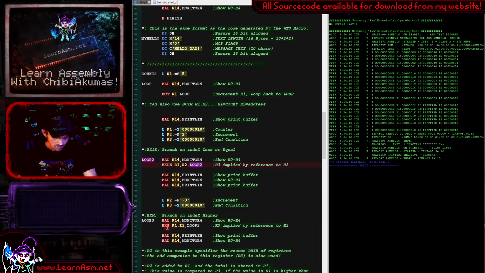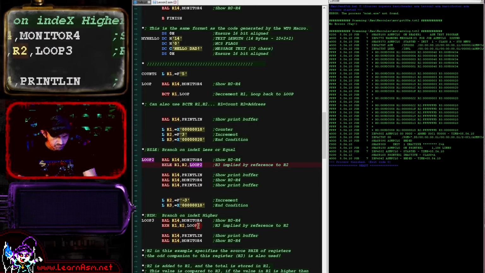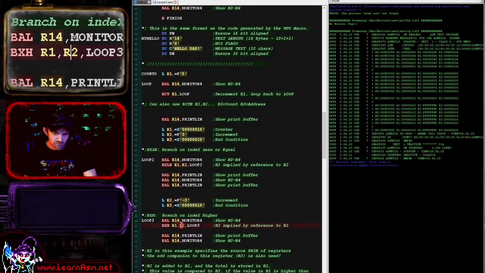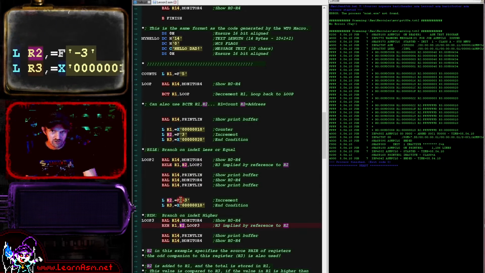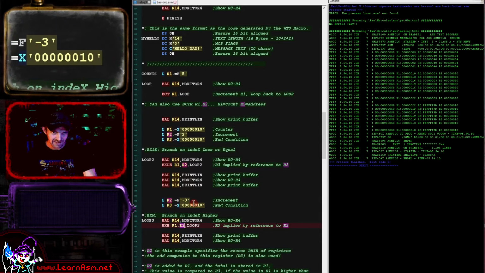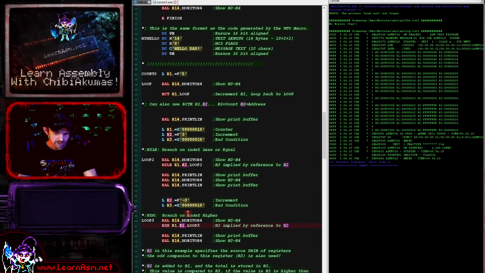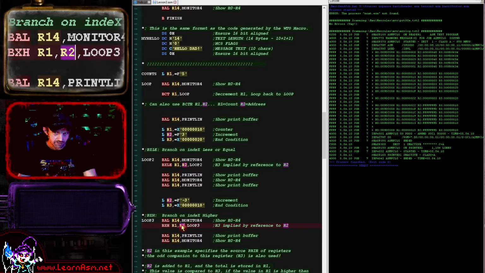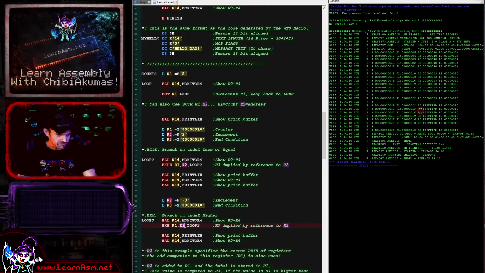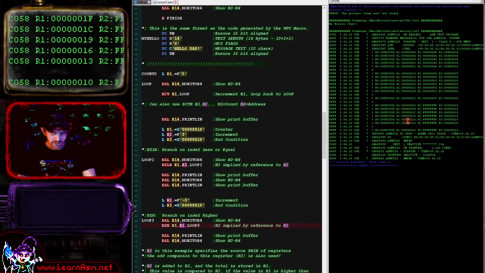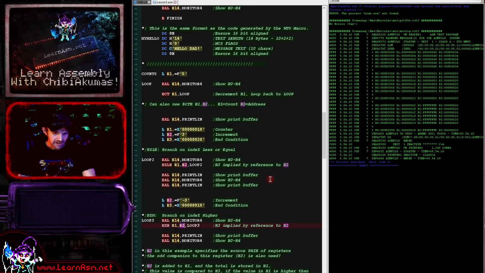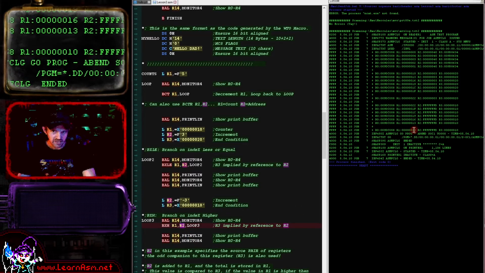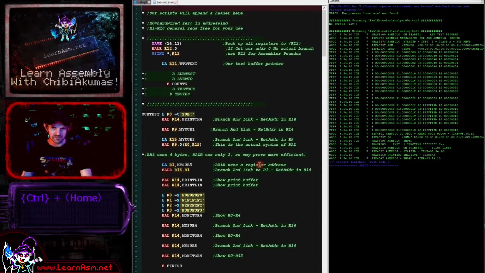We can also do branch on index high, which kind of does things the opposite way. In this case we're going to use R2. Again, we specify just one register, R3 is implied. R2 this time is going to subtract 3, and our end condition is the original 10 again. And so BXH will repeat so long as R1 is higher than R3, subtracting R2 each time. You can see here that R1 is going down, down, down, and then when it gets to 10, our condition has ended, and so again we've shown a blank line and shown the final position here, and that's why that final value is shown there.